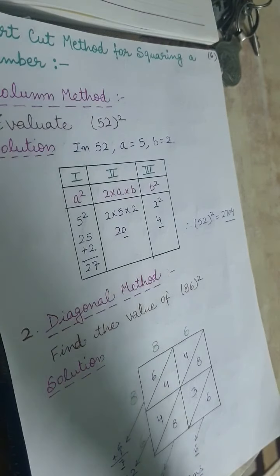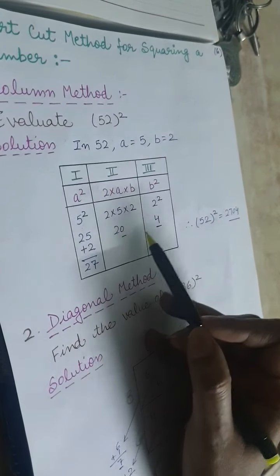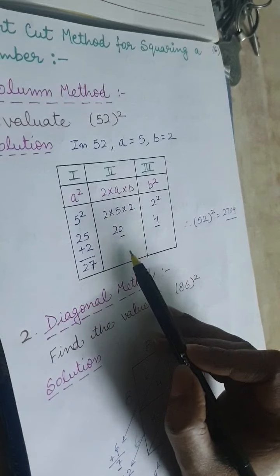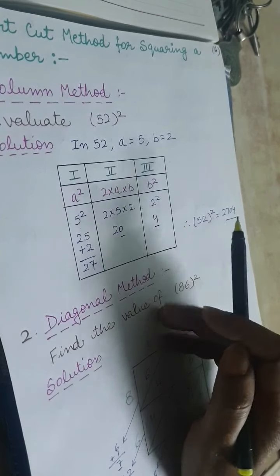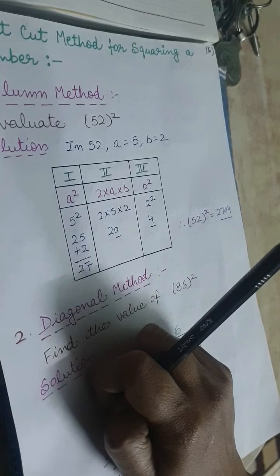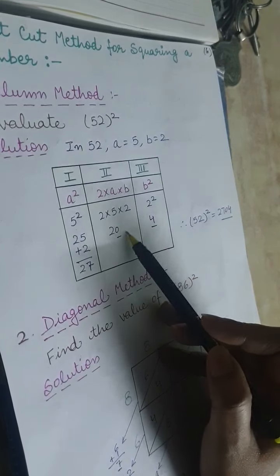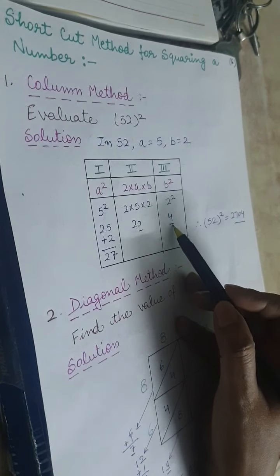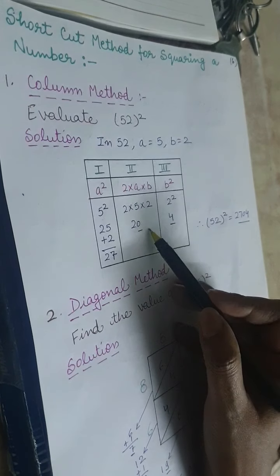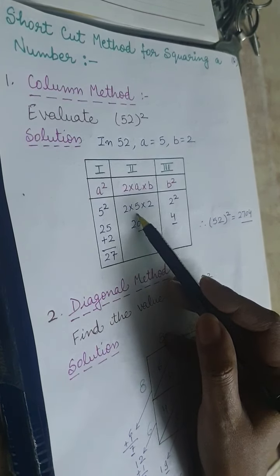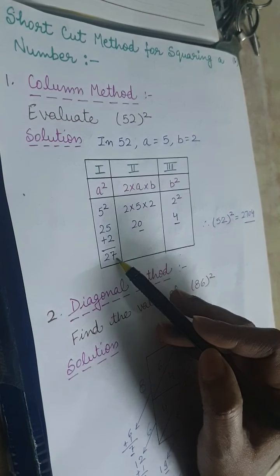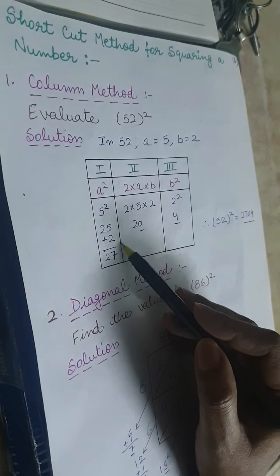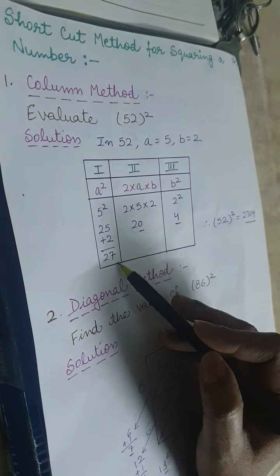Nothing special up to now. Now remember only one thing: from the last columns we have to take only a single digit. What I said, that from the last columns we have to take only a single digit. So 4 will become part of our answer. 0 goes to the answer. But 2 will go to the next column. Where will 2 go? To the next column, and then 25 plus 2, that is 27.